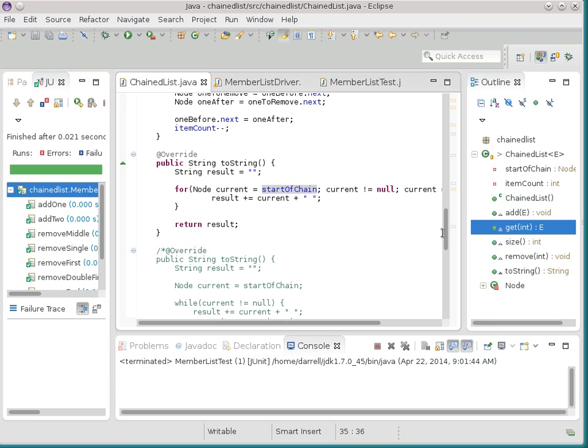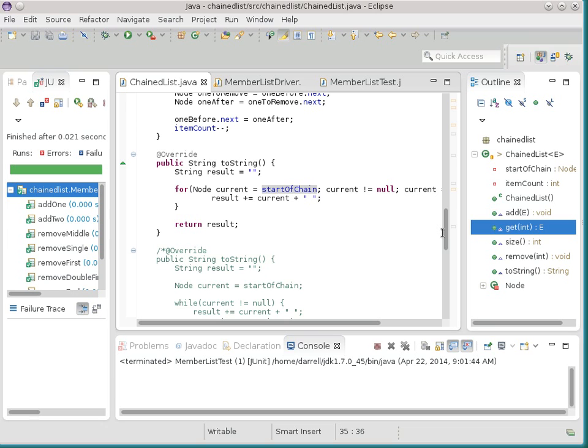If you had a variable that was persistent, and for instance, if we kept that current variable around all the time, then when you came back and said, get me the next one, oh, well, that's really easy. This is the one you want, and then I'll just advance current.